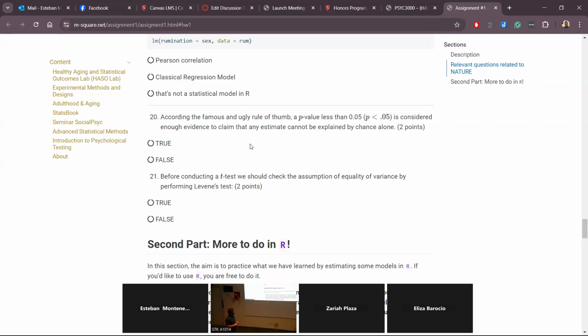But I told you that that value shouldn't be considered cast in stone. Even though many people make you believe that it should be a very strict rule, it is not. It depends on the topic and on many things. For example, if you get a p-value of 0.06, this is still meaningful, or 0.07, it's still meaningful.